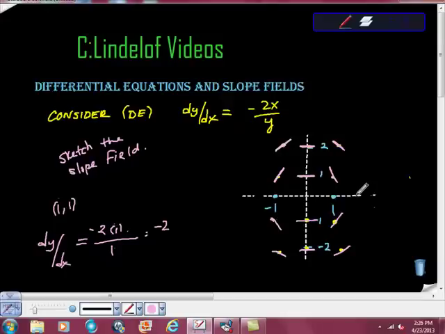All right? So look, you guys, I hope this was really helpful. I think there's about a 10% chance that you see this on the free response section. It doesn't show up that often, but when it does, that's what it looks like. Then they're going to ask you to find a line tangent, and then they'll ask you for a particular solution because they're going to give you an initial condition, and I'm going to do a video on that.